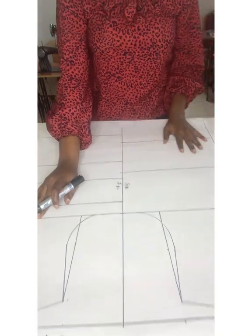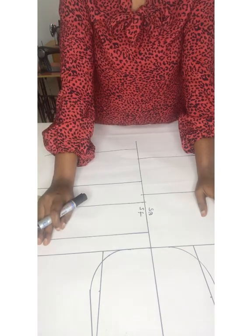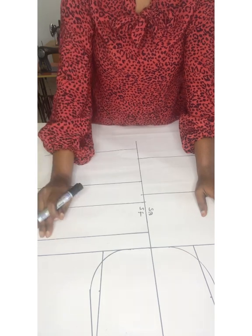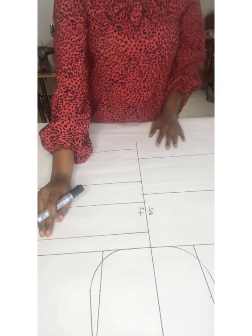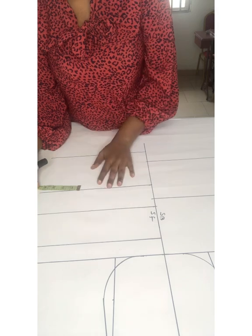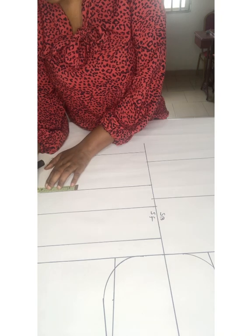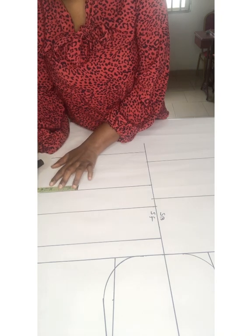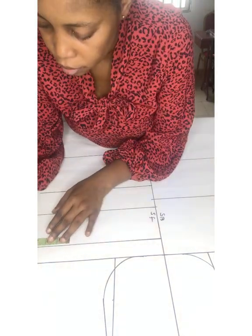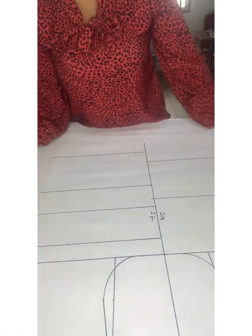So this is it. The next thing we'll be doing is to bring down my bust apart, that's my bust apex, nipple to nipple. I'll be dividing it by 2 and I'll be bringing it down to my half length. So I have 8 inches divided by 2, is 4 inches, my half length to my bust point. Now I'll connect the lines.